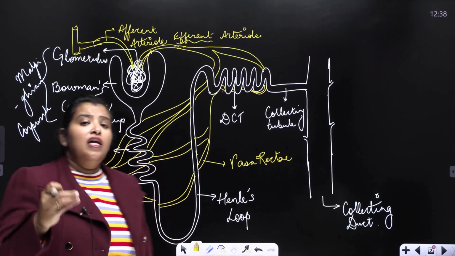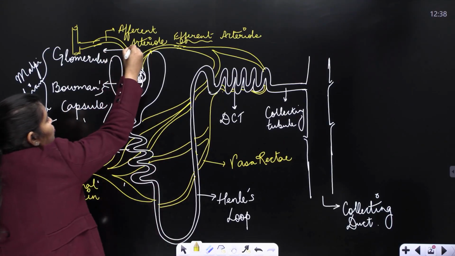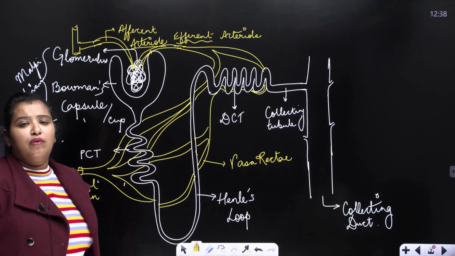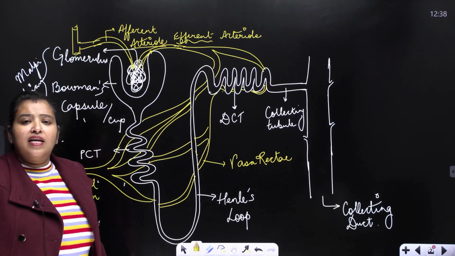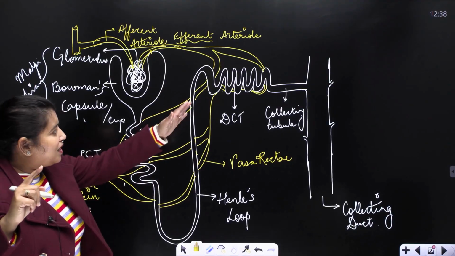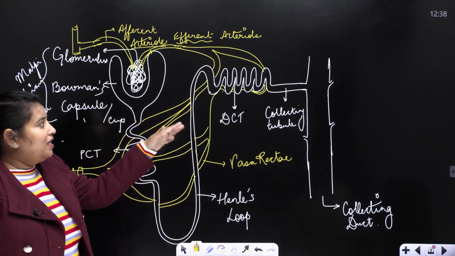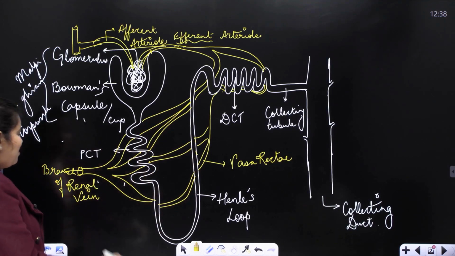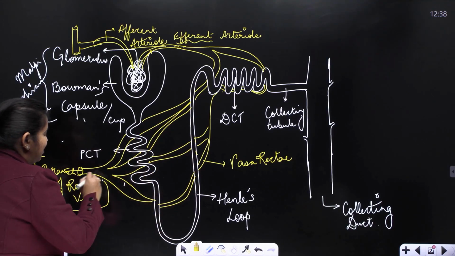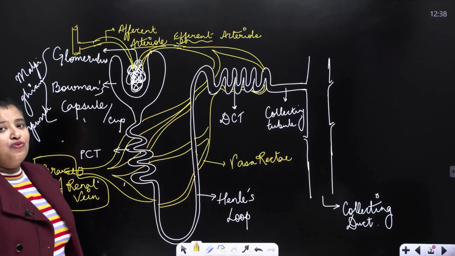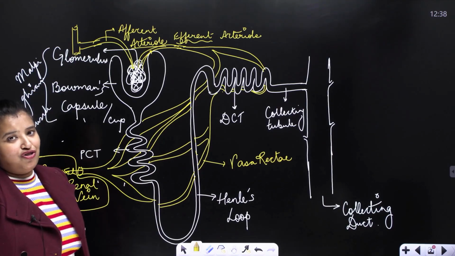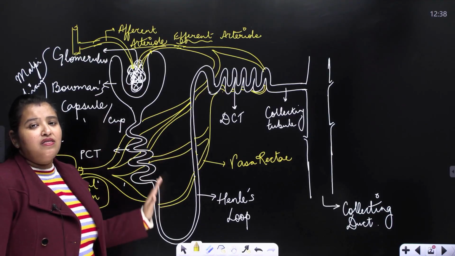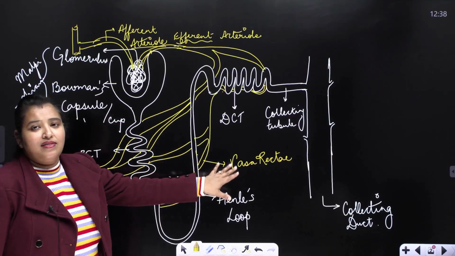All right. So renal artery, when it enters the kidney, it branches into a number of arterioles. Each arteriole enters one glomerulus, and from that arises an efferent arteriole, and ultimately the blood gets deoxygenated and it's filtered at the same time, and then it is collected here by the renal vein and sent to the heart for oxygenation again. All right. So this network of capillaries which is present around the nephron is called vasa recti.